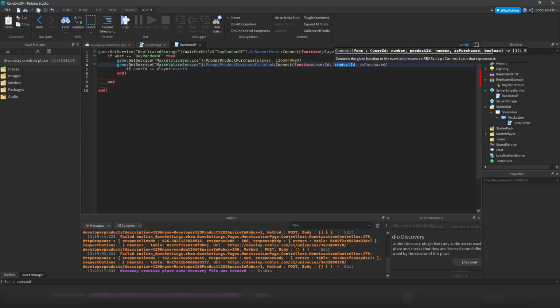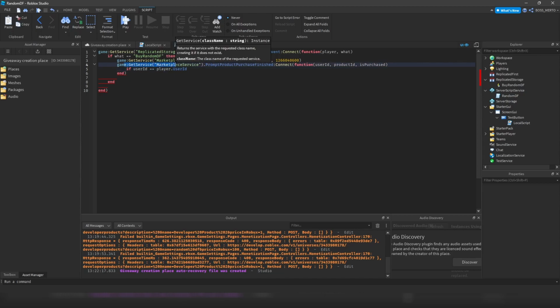The product ID means the product the player has purchased, and a bool value tells us whether the player has purchased or not, because purchase finished can also mean that the player has cancelled the purchase. Cancellation also leads to the purchase being finished. And we have to do this check, otherwise the player would receive benefits from every purchase finished product.